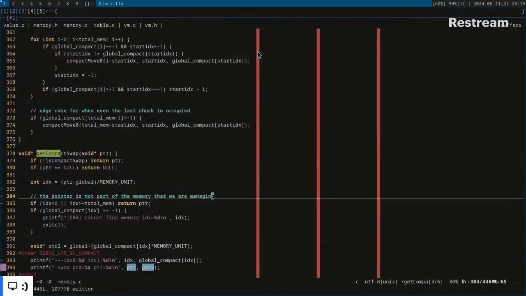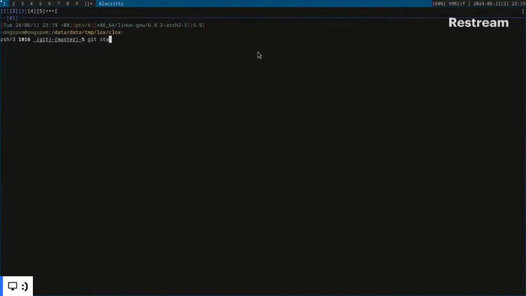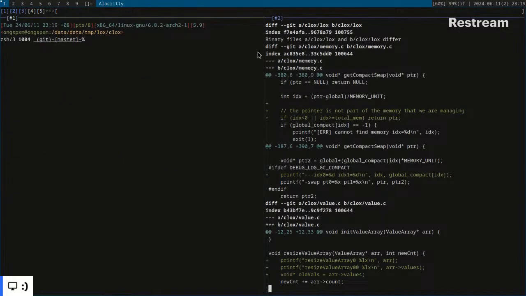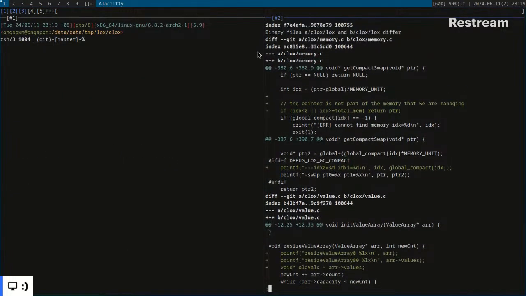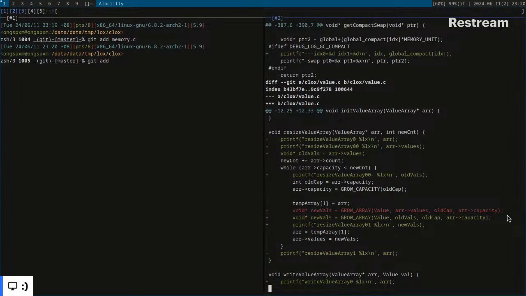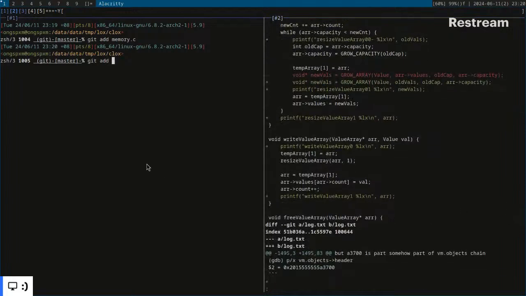but let's clean up our code a bit first to figure out what to actually commit. So these are the files here. Let's take a look. Memory.c, basically printing some additional stuff, and also the fix itself, we want that. Okay, value.c, some resizing stuff, old value stuff, printing stuff, not that important.